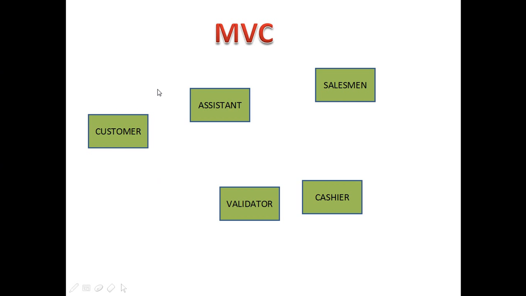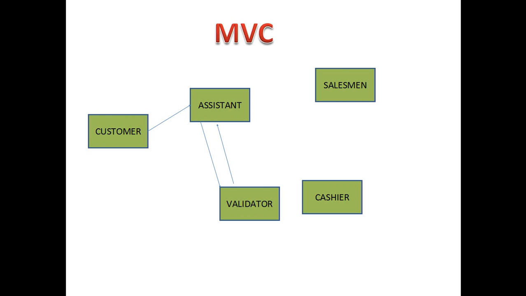So, me being the customer, I want to purchase a watch. First I will approach the assistant and tell her that I need a watch. Now what does an assistant do? First, he asks me to go to the validator to verify that I am not carrying any harmful equipment. Once I am done with the validator, it comes back and tells the assistant, this customer is all good, he is a genuine person and he is allowed to do shopping.